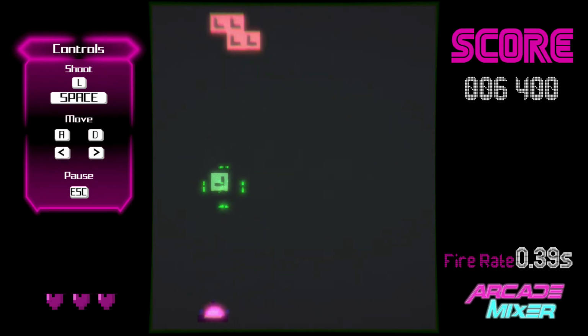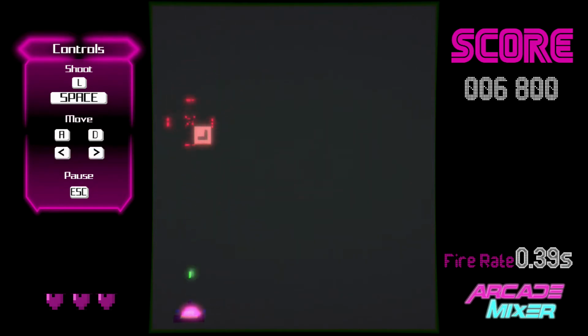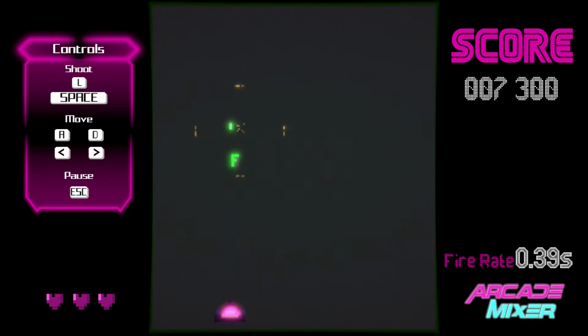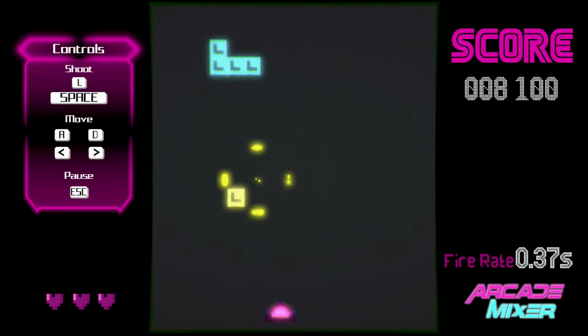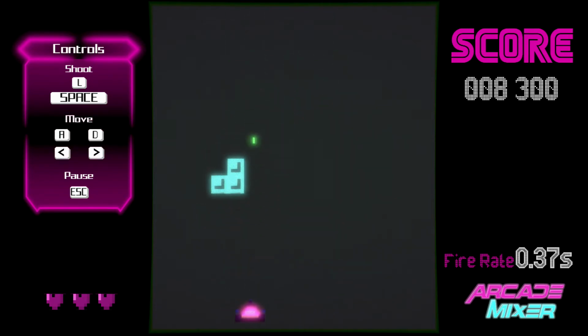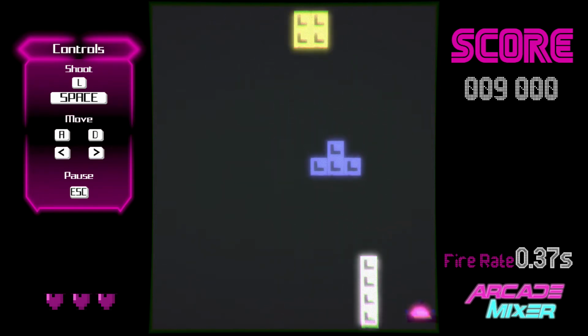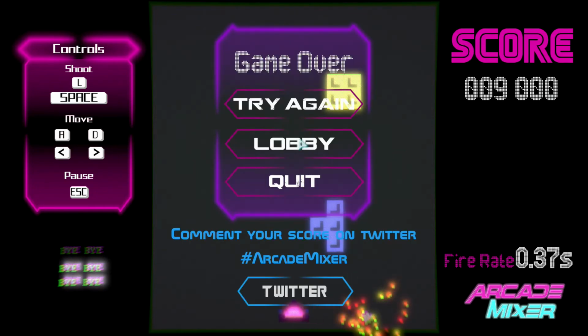Well, they're going a bit faster now too, I think. It'd be really cool if I could just hold down the space and hold down the fire button and have it rapid fire. Oh, come on. They are getting faster. Okay. That's cool. Okay, I'll take it.